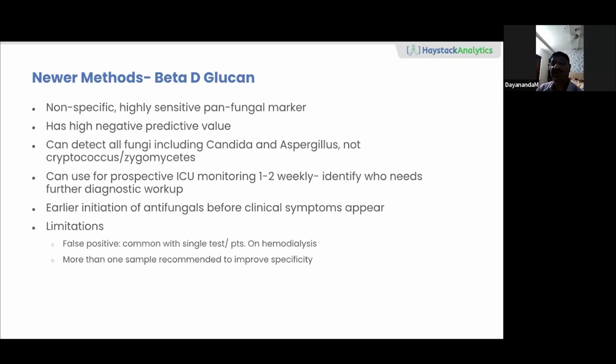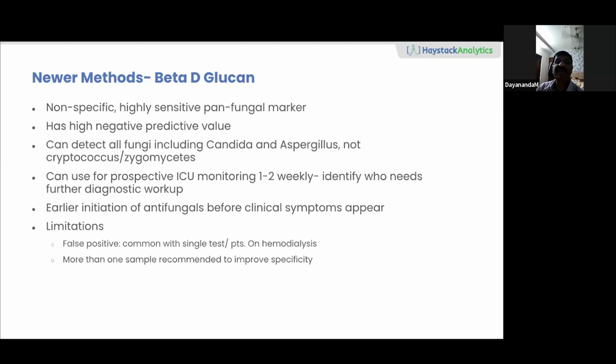Because of the confusion with the current case, she persistently had higher counts, but the procalcitonin was still low. Usually, in the Indian scenario, we commonly see gram-negative infections where the procalcitonin would also be going high. So you cannot depend on one value of procalcitonin. If it is elevated, it may point towards gram-negative sepsis. But just like in this patient, a negative value doesn't rule out an infection.